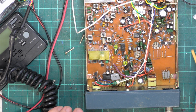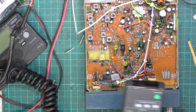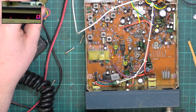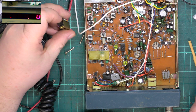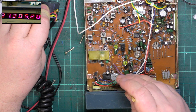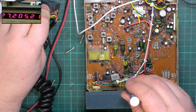I'll tell you what we have missed. We never checked whether it was on frequency, did we? So we'll just go back to that. So we'll key it up. 27.205.53. The red trimmer capacitor there. Can't get that tool in, we'll try the ceramic one.